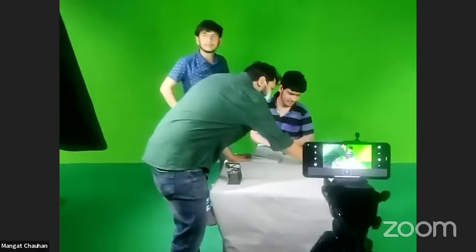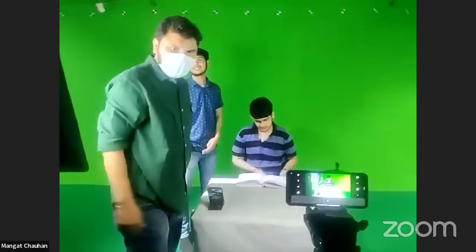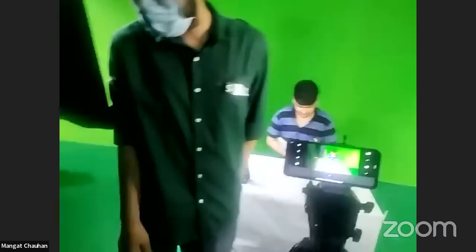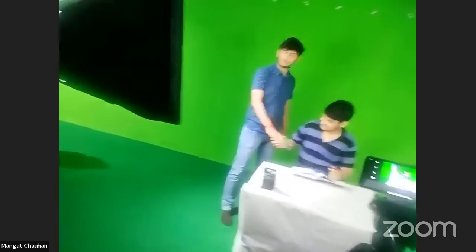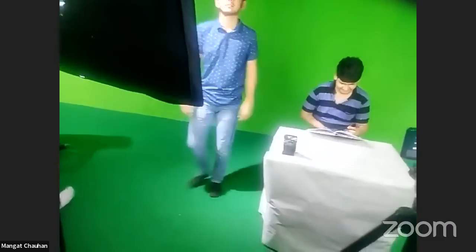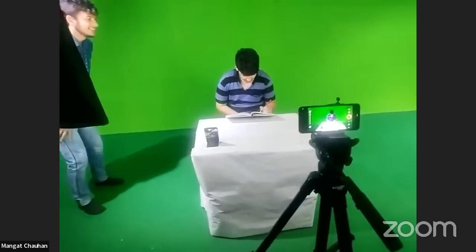So there are many magical things: person flying, person becoming something else, person vanishing. So many things are possible in pixelation. Here we are trying to show that an inanimate thing becomes alive and distracts the person.